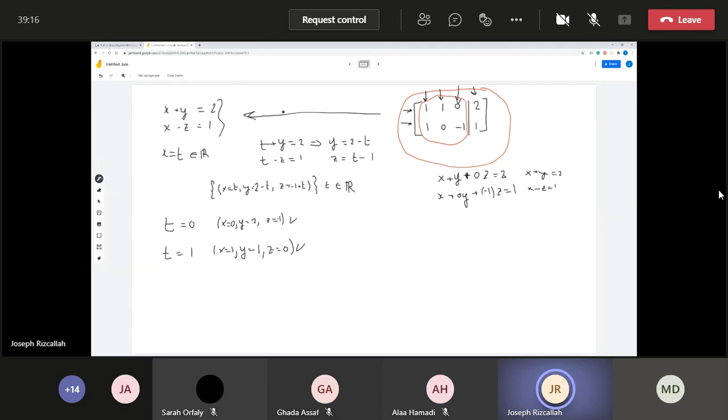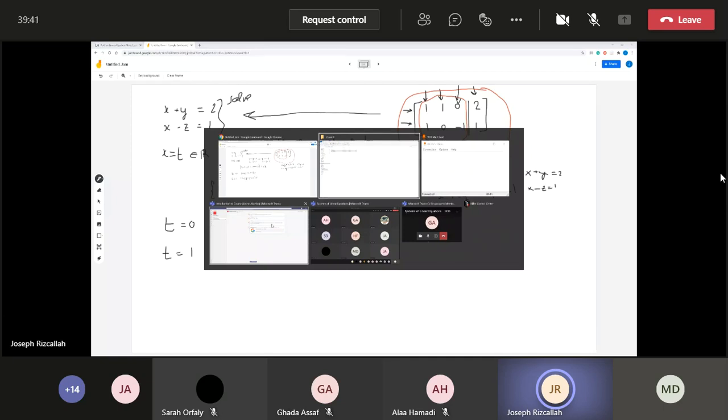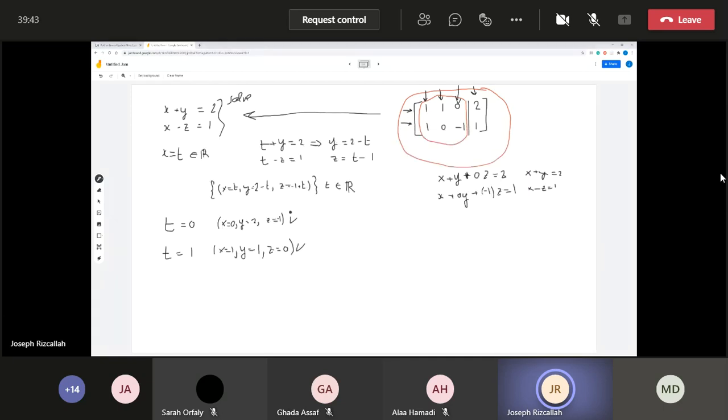You see, of course, my goal is to solve this. I want to solve this system, right? But now, instead of dealing with the system itself, I'm going to replace it by the augmented matrix and see what I can do with this augmented matrix to make it simpler, so that I will be able to solve the system eventually. Okay, so this is my task. My task is now to use the augmented matrix to solve the system.